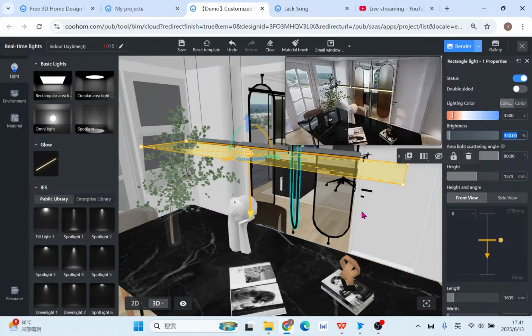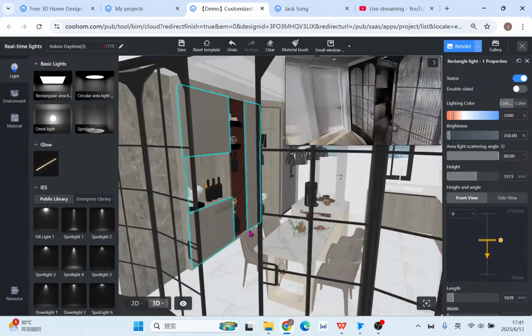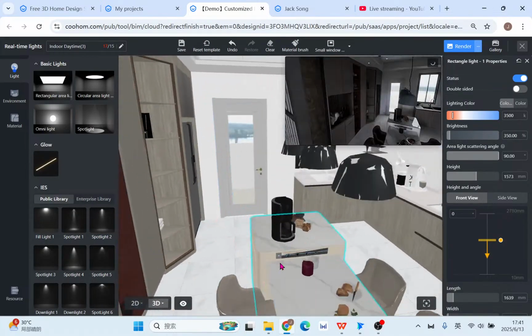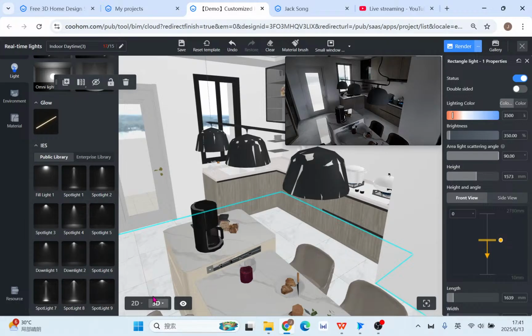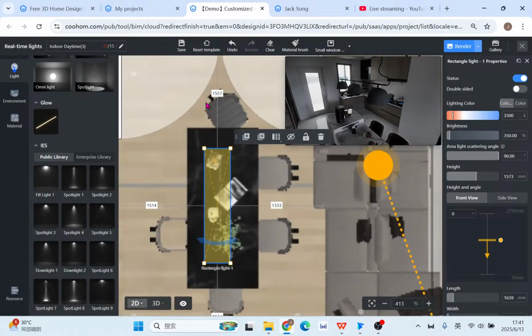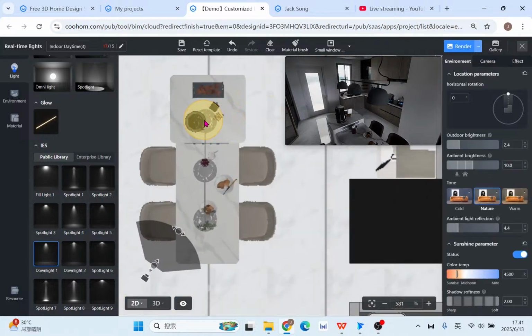Or if you have some of the product like this, the luminous product, this is also the main line, right? You can't directly use the rectangle. You'd better use the downlights. For example, here, still downlight, put it here.